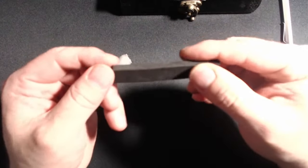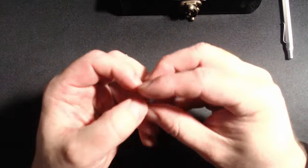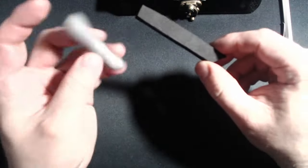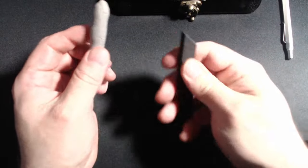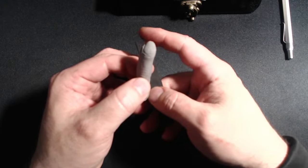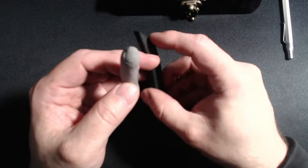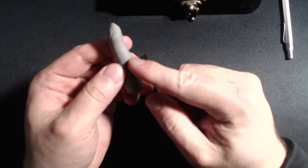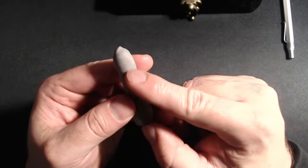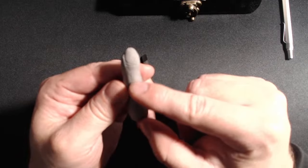Took a piece of EVA foam, just like this, a little thinner, and I mean just literally a little stick of foam. Took a glob of the foam clay. Helps if you wet this surface first so that this has something to adhere to. Actually, moisture, usually just water works, helps the foam clay adhere to the EVA foam. So once you've got it on there, it'll typically stick to this pretty good. And then you can kind of smear it around, and water will also allow you to smooth out edges and other things, and fill in gaps and things like that.